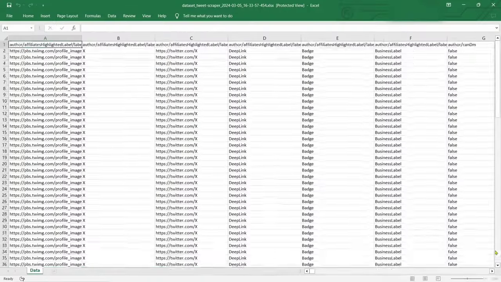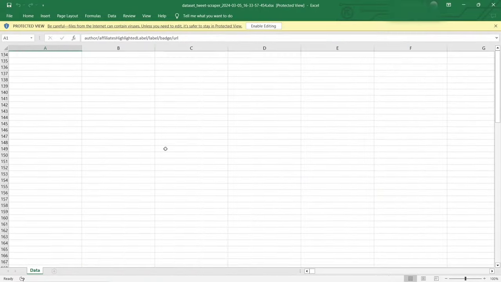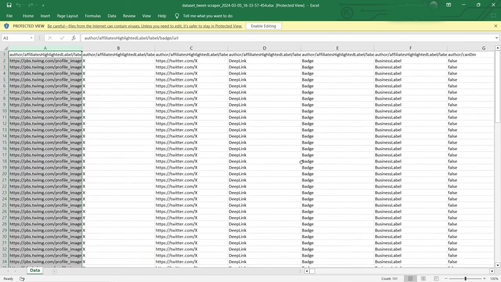I downloaded the Excel sheet now. It is also looking the same, but with a much better format. I don't think the gaps are there here. You can see the count is 101 here. That is, along with the headers, we got a count of 101.